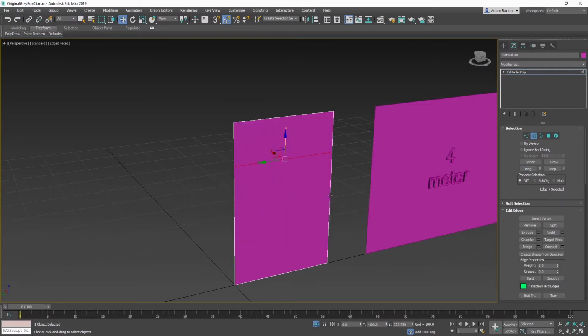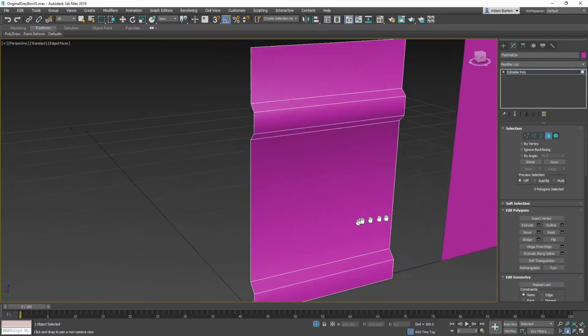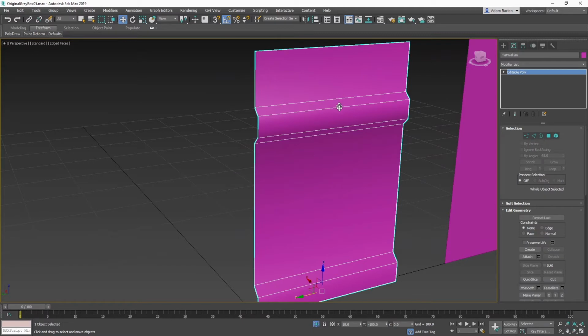So I'm going to add a picture rail, and I'm going to add a skirting board. I've extruded these sections out, and note there isn't any geometry here, and this will lead to problems because we won't get surfaces that continuously connect.